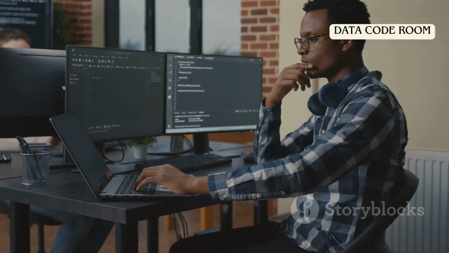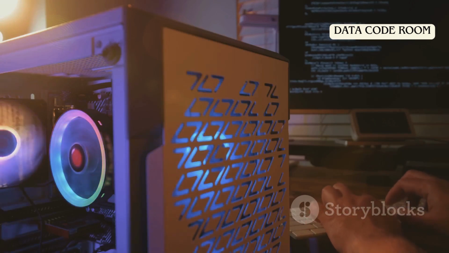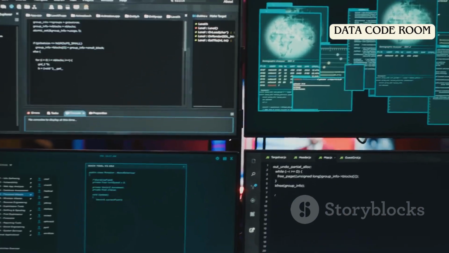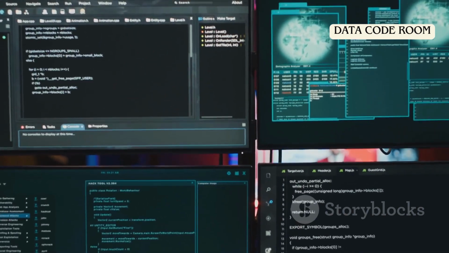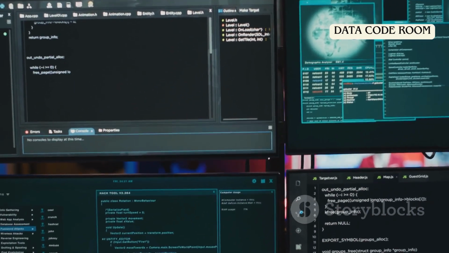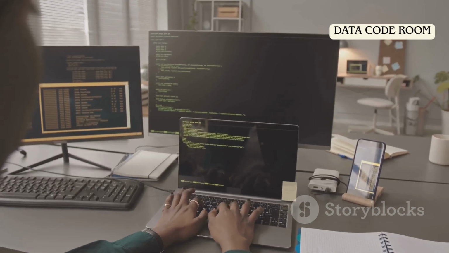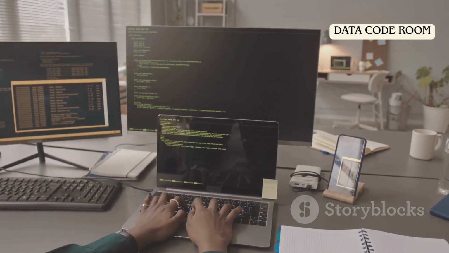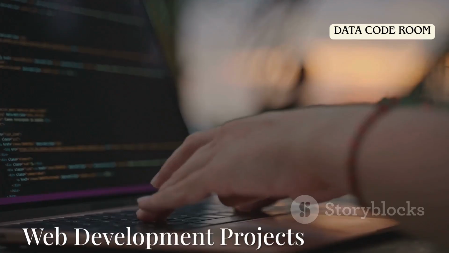Let's have some fun with this one. The goal is to make the computer pick a random number and the user has to guess it. You'll use the random module in Python to generate a random number within a specific range. Inside the loop, you'll compare the user's guess to the random number and provide feedback: higher, lower, or spot on.